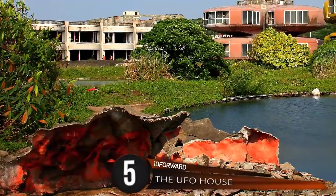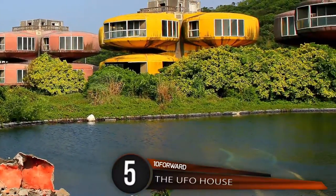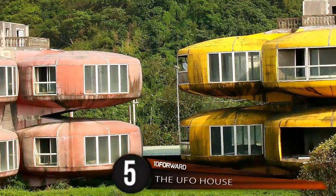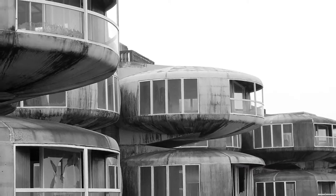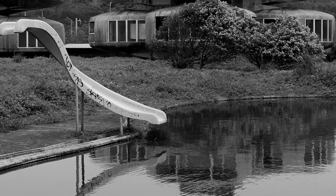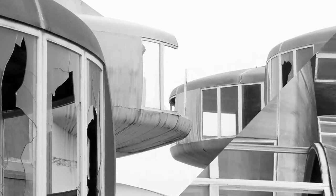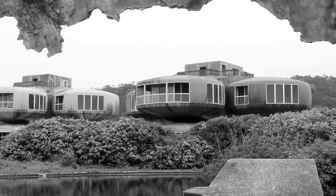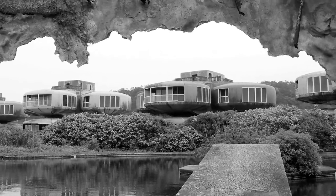Number 5: The UFO House. Located in Sanzhi, Taiwan, this beautiful yet bizarre home is called the UFO House. This house is part of a set of pod-shaped buildings, sometimes referred to as the Sanzhi Pod House or Sanzhi Pod City. The UFO House began construction in 1978 and was intended as a vacation resort for the future. However, the project was abandoned in 1980 due to investment losses. The uniquely designed homes are referenced in the title track of German pianist Hauschka's 2014 LP entitled Abandoned City. These ruins of the future have been the subject of a film, used as a location by MTV, and become something of an urban legend in internet forums.